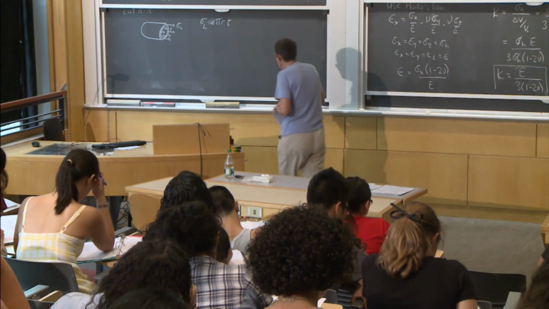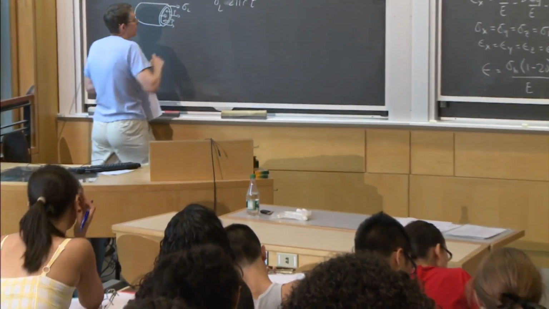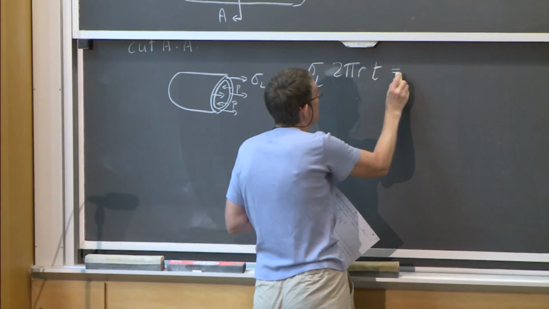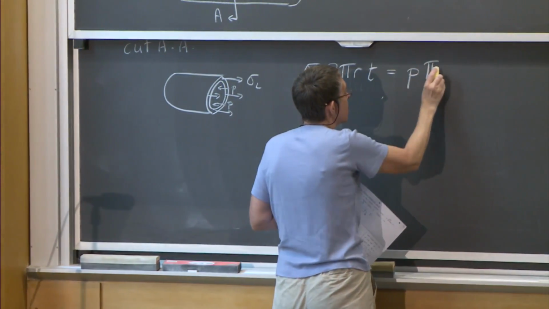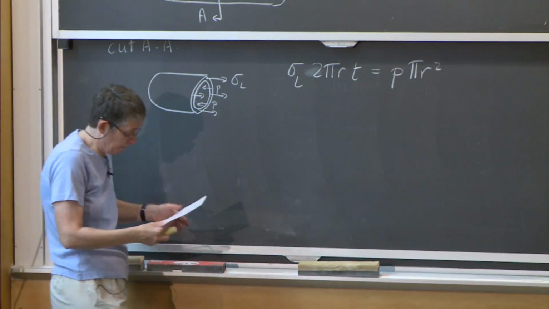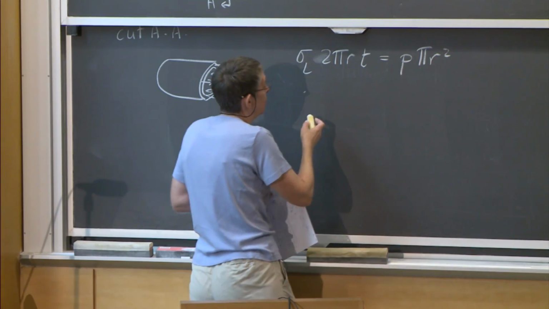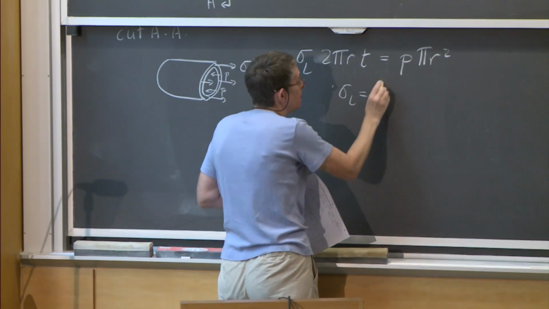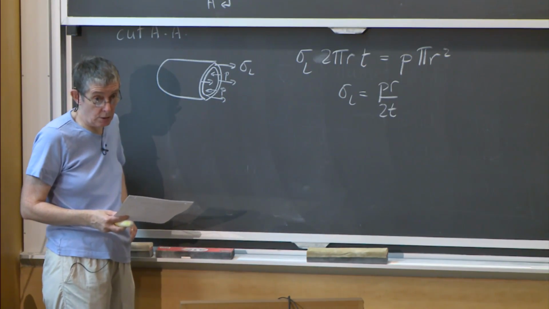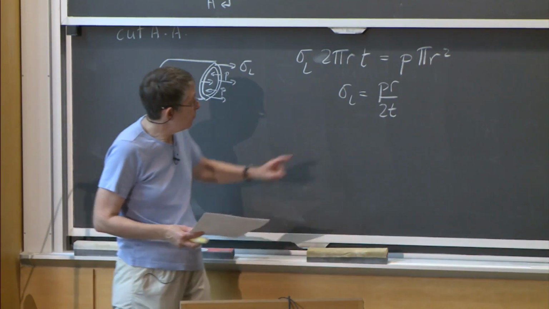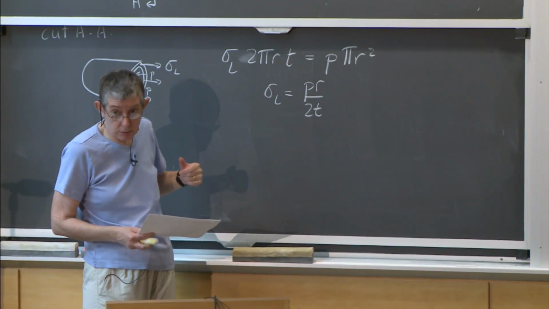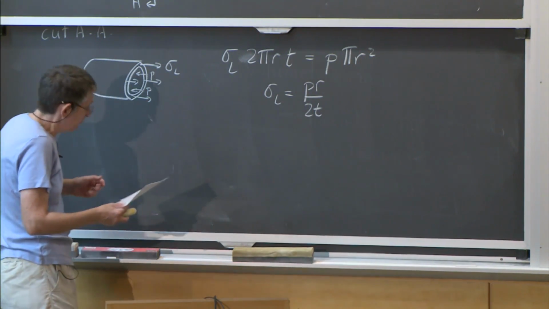Yeah. Okay. So the force that corresponds to this longitudinal stress in the wall is sigma longitudinal times 2 pi r t. And the force from the pressure is going to act over the whole area, so it's going to act over pi r squared. So the pi's are going to cancel out. One of the r's is going to cancel out. And we're going to find the longitudinal stress is just P r over 2t. So whatever P is, remember r over t is a big number, so it magnifies the pressure by some large number, because r over t is big.